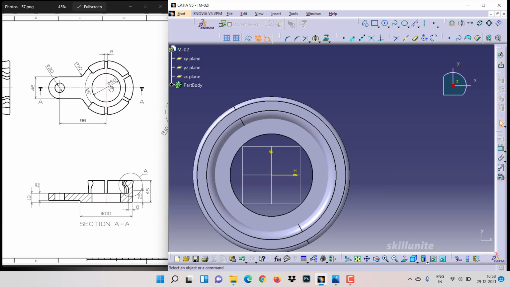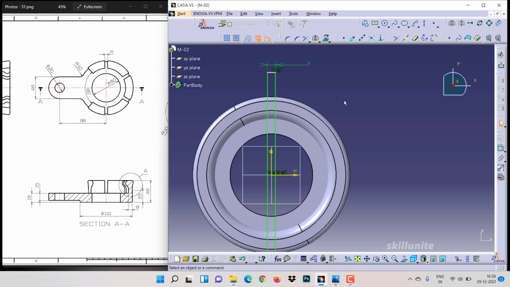Once it comes normal, as you can see, it's a rectangular cutout we need to develop over here. Let us go with center rectangle so that it will come symmetric. Then the only thing we need to control here is the width, that is what matters. So 6 mm. The depth of cut is going to come up to 19 mm, remaining 19 mm, so total is 46. As you can see, the cutout has to come here and here also. So total 1, 2, 3, 4, total 6 places where the cutout has to take place.